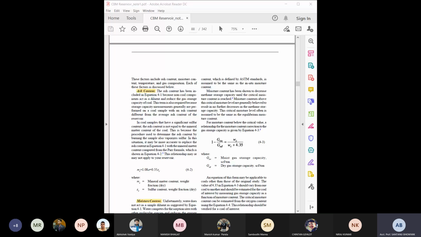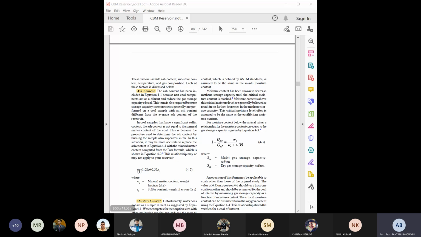going to decrease. Okay. Now they have given an equation about the mineral content, and they consider this ash content together with the sulfur content, and they have expressed the equation as given in equation 4.2. But again, I am telling you that other than the Langmuir equation, which was discussed earlier, you don't need to remember all those equations. You can understand the equation and know the parameters, and that will do. The importance of the parameter in that equation of the gas storage, it will be okay for you if you have understood this.